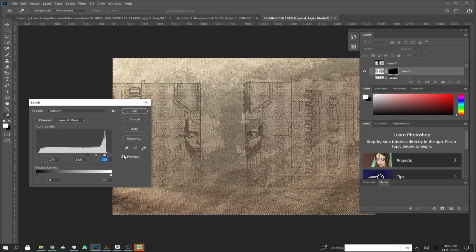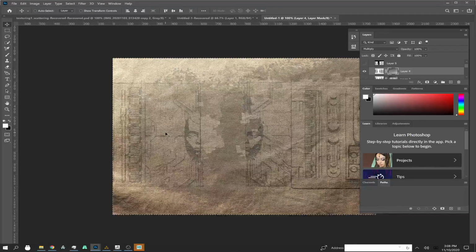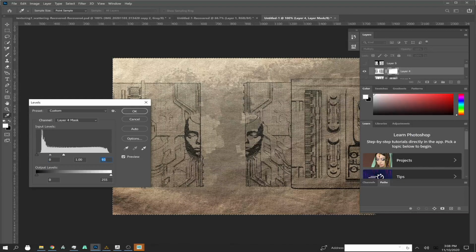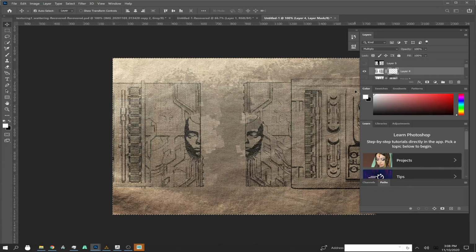Don't forget also, before you crunch the levels, you might want to invert it and then crunch the levels. Yeah. See, so by inverting it and going the other way, again, this is just up to you. Like, what looks cool to you? You decide that. That's up to you. And then I can force the issue by, again, using some kind of dry brush. F5 is your brush settings.